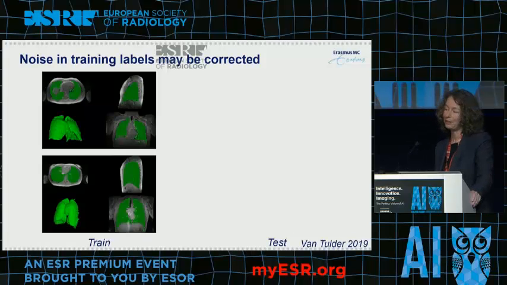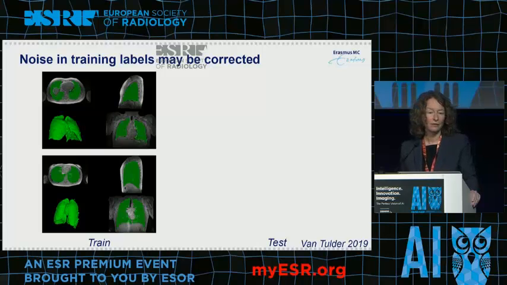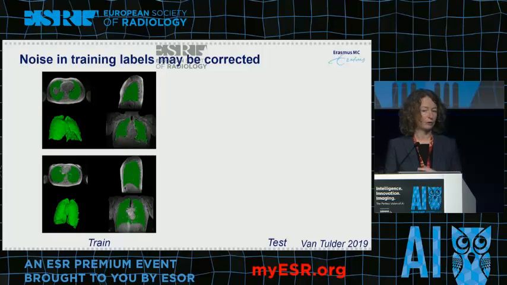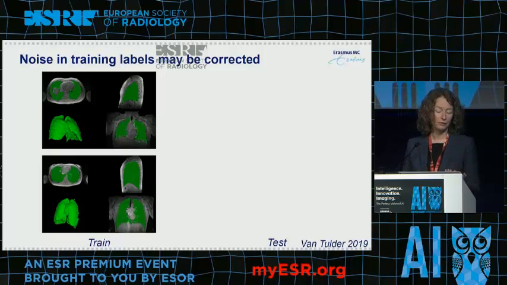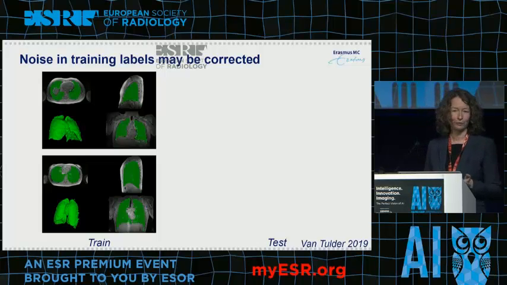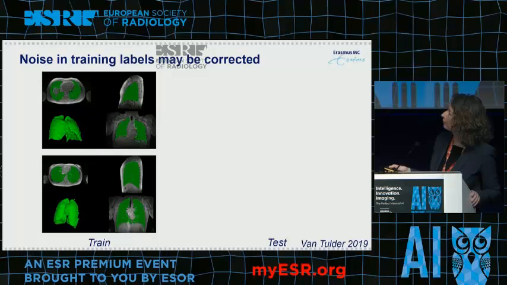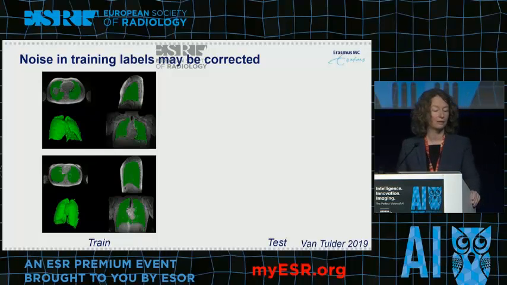So we trained a model to segment lungs in the MRI. And we had training data that you see on the left. They were not fully manual annotations. They were made interactively. And the goal at that time was to measure the volume of the lungs. So these annotations didn't need to be extremely accurate. And you see that there are quite a few errors there. I hope you can see it in the back. So there are strange things sticking out of the lungs. There are some parts that definitely shouldn't be there that are outside of the lungs.